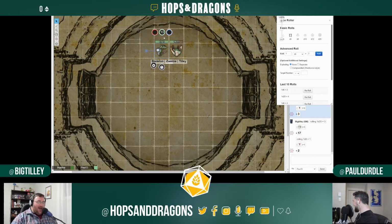Take it. If you don't know, if you're vulnerable to damage, it means you take double. If you're resistant to damage, it means you take half. So where was that? 5, 10, 15, 20. And 25?